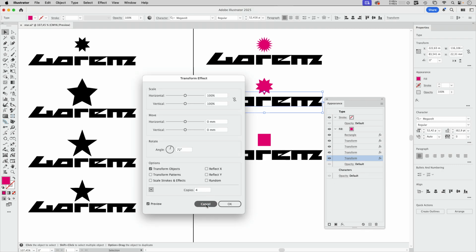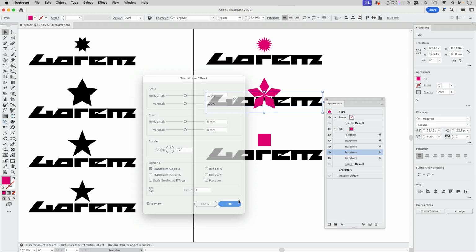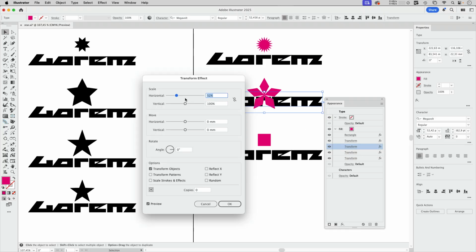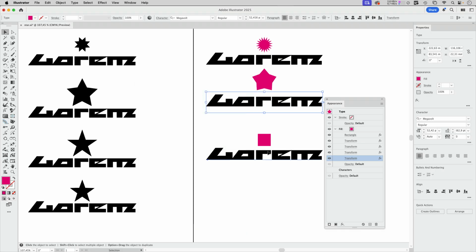And again, I need to sort them differently. And then what's important, we need to put this down here. And then we need to edit that star again. We need to edit the second effect, this one here, to make this a little wider to get this kind of star. And again, we then need to move the thing and maybe even scale it. The next method would be to edit the rectangle quite differently.